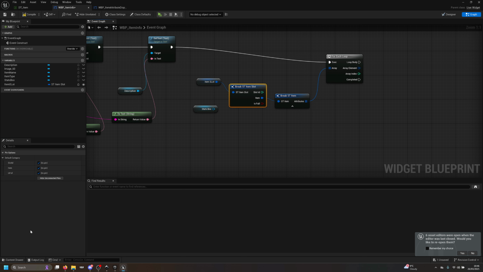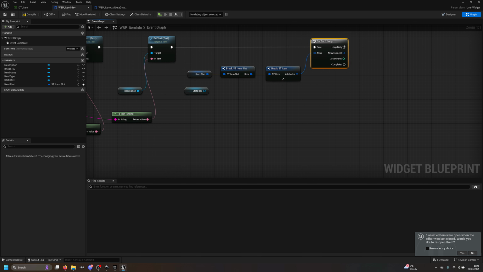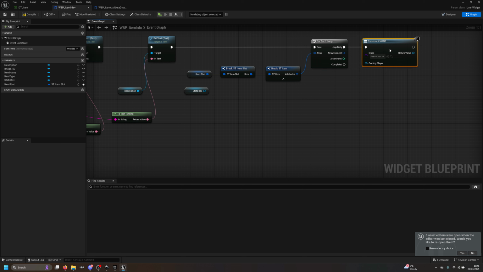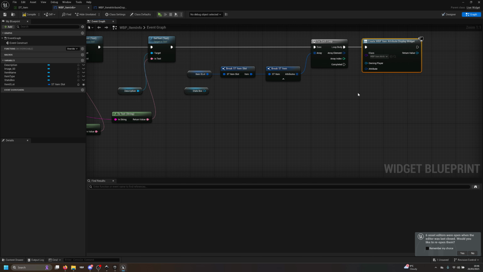Now we got that data properly set up, which is nice. So I'm gonna align everything here. And now I'm gonna basically create a widget. The widget that we would like to create is the WBP item attribute display.